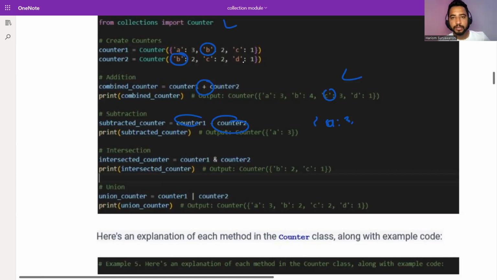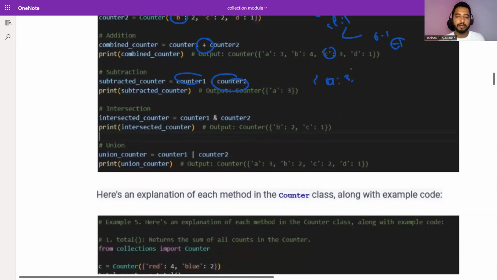And D is D colon 1. First of all it will be minus 1, because we are subtracting from 0. D colon 0, because it is available 0 times in counter 1, and D colon 1 is in counter 2. So when you perform 0 minus 1, it will become minus 1. It will be a negative frequency, and a negative integer can't be a frequency for an element in any dictionary or any iterable. So that's why we will remove it. Okay, let's move ahead.